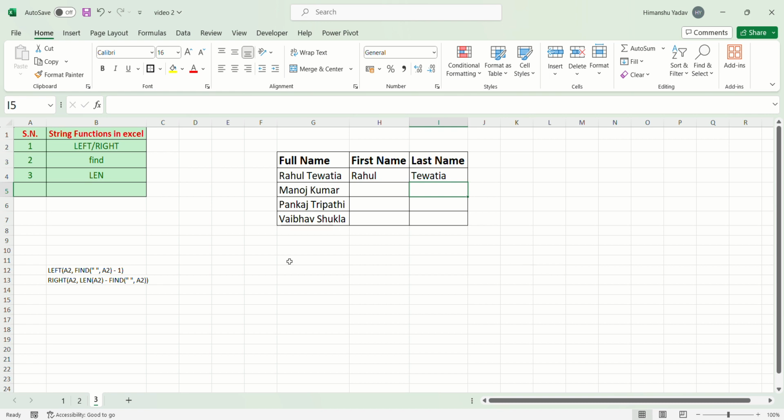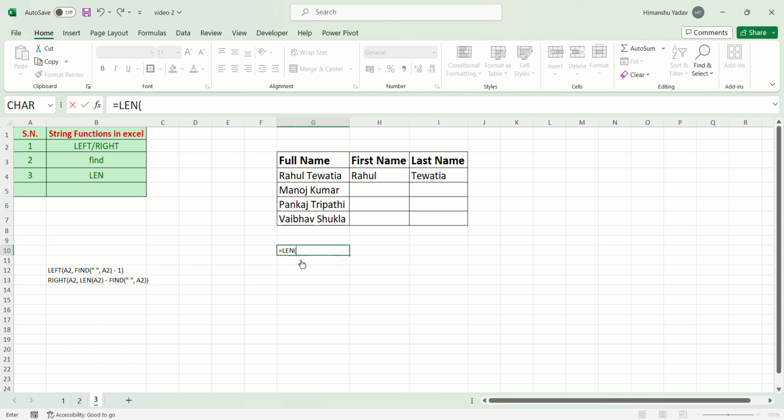For just one more level down, we need to see how we are fetching this formula. For more clarification, if you give the LEN, here you can see the provided Tevatia as the name. Then close the parenthesis, minus.